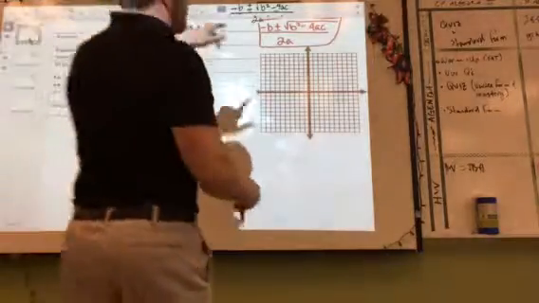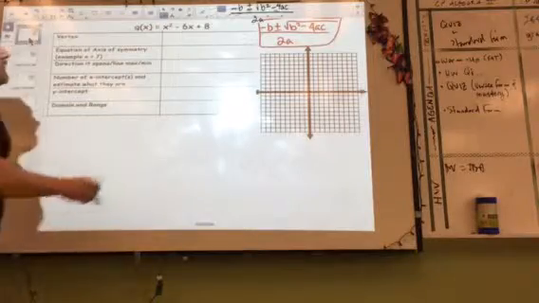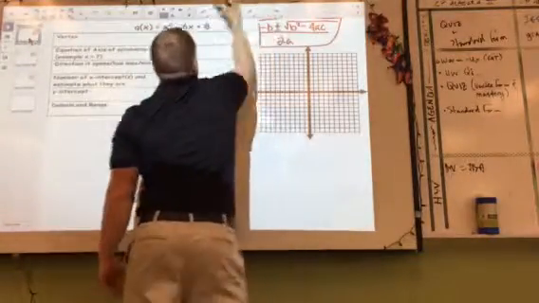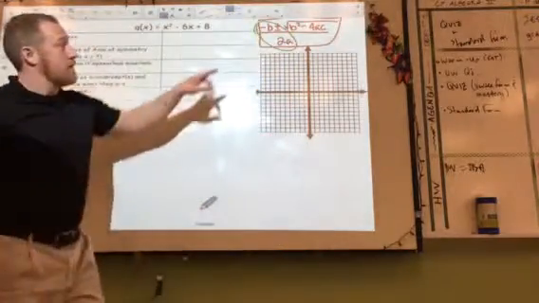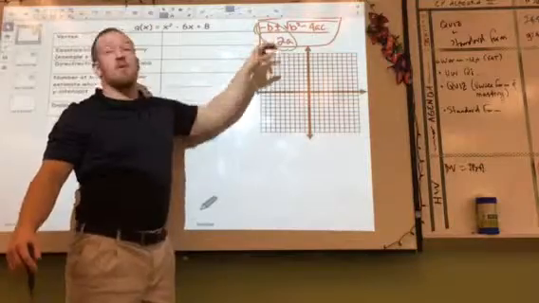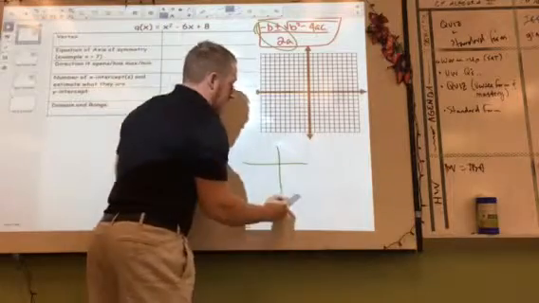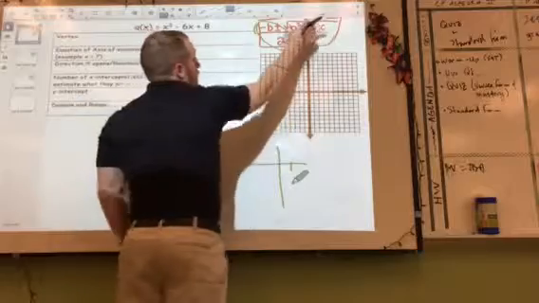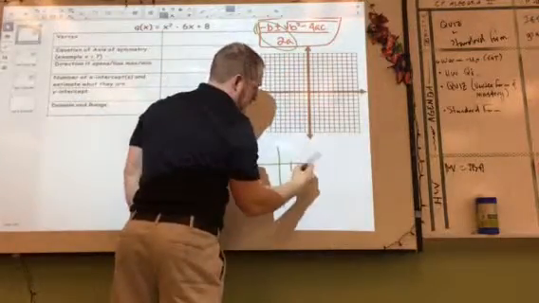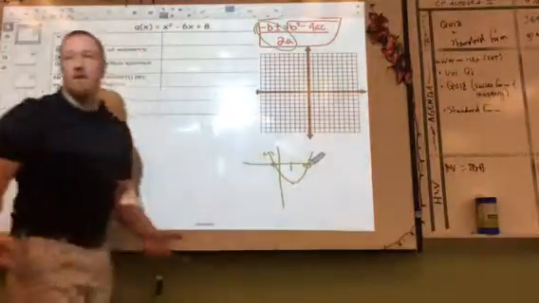All right, so we've written the quadratic formula here, and a piece of that formula is going to tell us about the vertex of any quadratic. This piece right here. Literally, whatever this negative b over 2a turns out to be, that's the x-coordinate of the vertex. So if I'm graphing something, I find that little negative b over 2a, which gives me the x-coordinate. And then you go this much to the right, and this much to the left, that's the plus and the minus, and that gives you your two intercepts. All right, that's how that works.